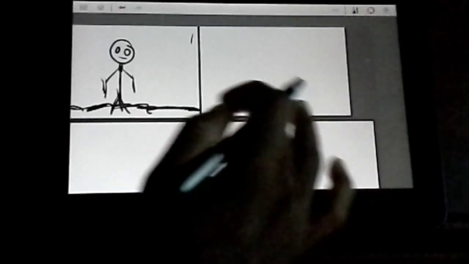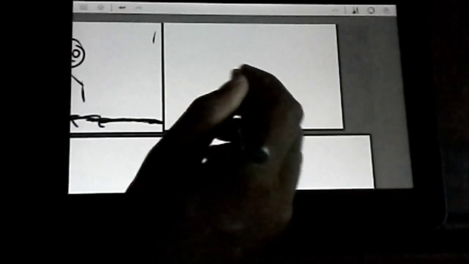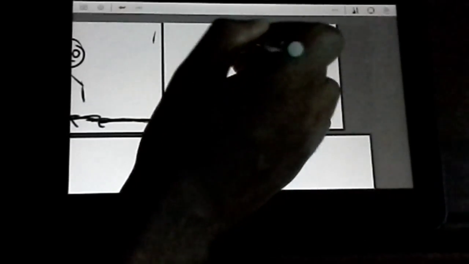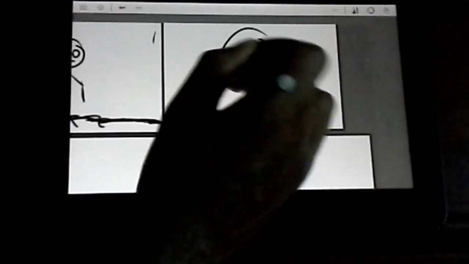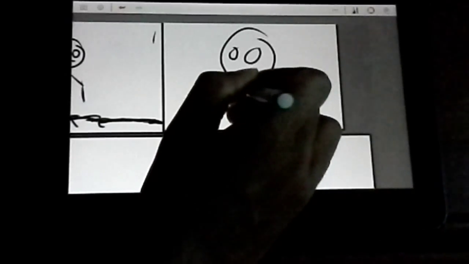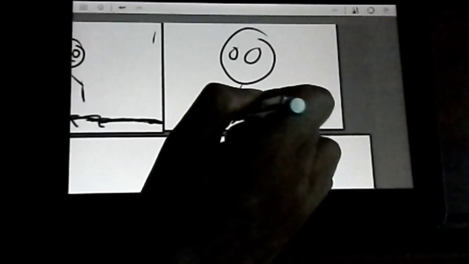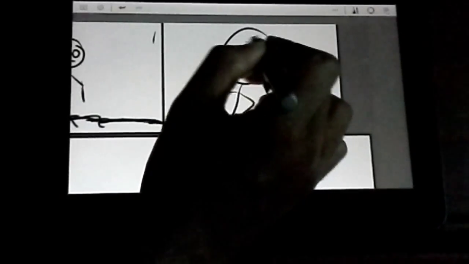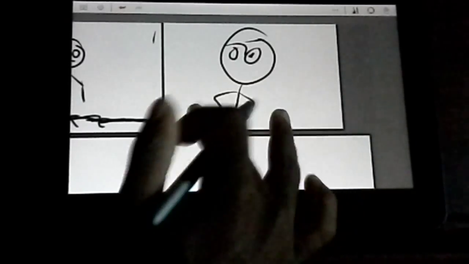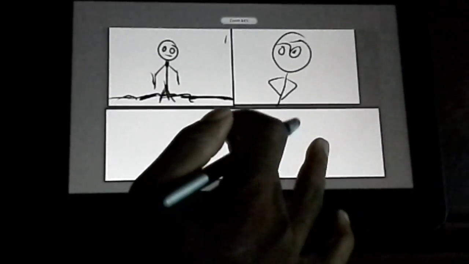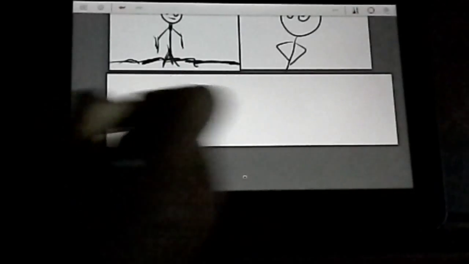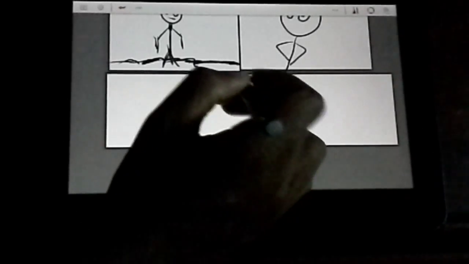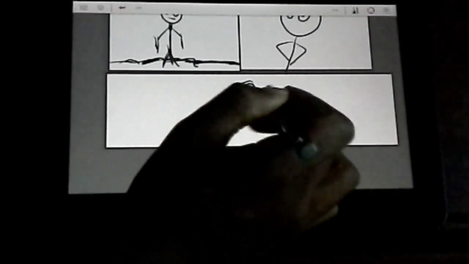Anyway, say this is our little actor, and let's say in this shot we want a close-up of his face. Let's do it kind of like that. It looks a little strange. Anyway, this is practically what you would do, and the reason I was talking about the wide shot, let's say he's here.